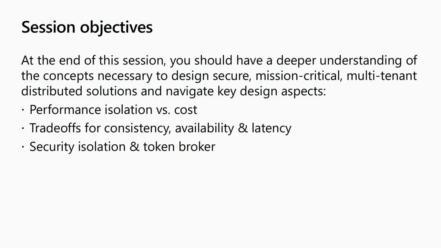Today, we're going to talk about a pretty common scenario for us, which is multi-tenant apps. When you look at multi-tenant applications, typically there are 3 high-level core concepts that you really want to get right. The first is how do you handle performance isolation and manage that with respect to costs? The second is, if you have a global user base and want high availability, when you use things like global replication, how do you manage the trade-offs between consistency, availability, and latency? And the third aspect is security.